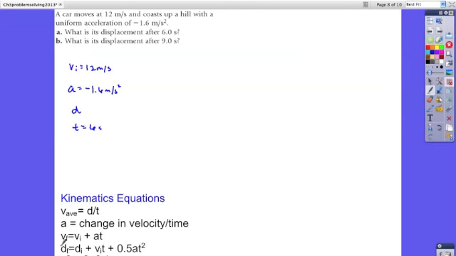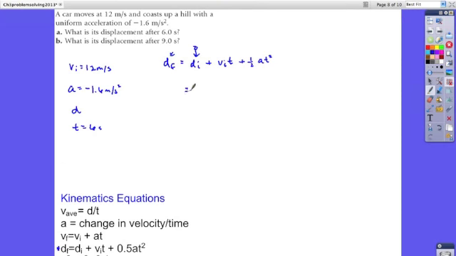So if we look at our equations, we have one we haven't used before. And that's our final position equals our initial position plus our initial velocity times time plus 1/2 a t squared. We're looking for that final position. We can say the displacement at the beginning of 6 seconds is 0, so this quantity is going to go away. We have our initial velocity, we have time, acceleration, and we have time. And luckily, what we're looking for is sitting out here. We don't have to rearrange the equation.